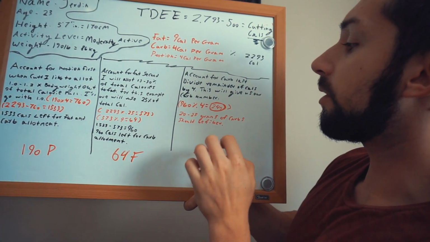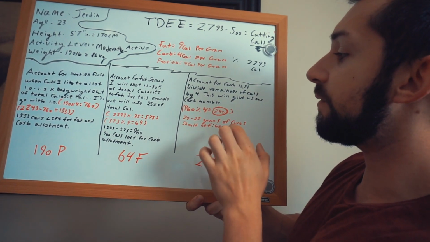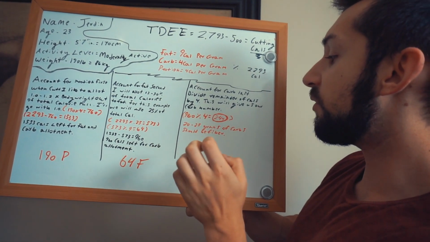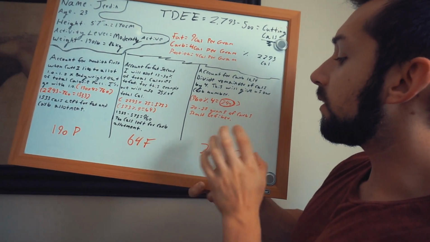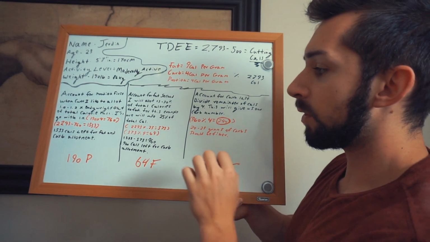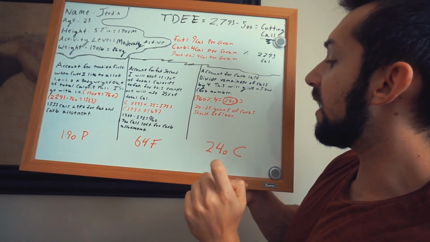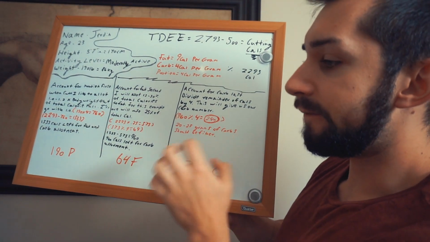Moving on to carbs, we're going to get 960 of our total calories from carbohydrates. If you divide 960 by 4, which is the amount of calories in 1 gram of carbohydrates, you're going to get 240. 240 is our total number of carbs for the day. So our macros are 190 protein, 64 fat, and 240 grams of carbs, hitting about 20 to 25 grams of fiber for the day. Guys, when hitting fiber goals, you want to hit around 1 gram of fiber per 100 calories.